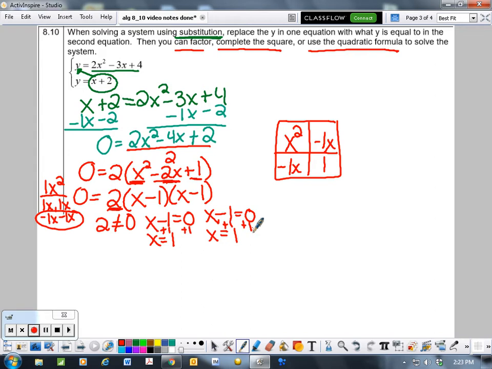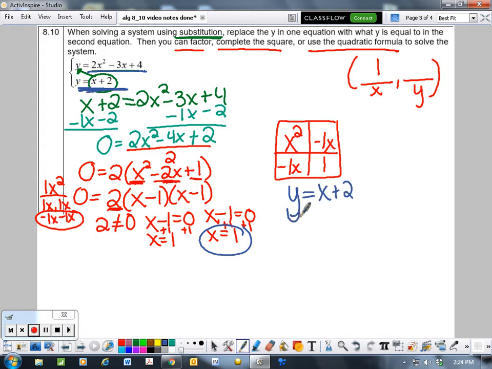So now that I know that one of my answers is x equals 1, I can go to my coordinate, and I can put 1 in the x spot. Which means now that I have that, I can take this value and plug it back into either of these equations. And it's up to me, and I choose the easier one. So for my y value, I'm going to do y equals x plus 2, and since I know x is really 1, 1 plus 2 gives me 3. And so this is our answer. So we can algebraically figure it out also.